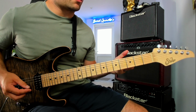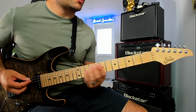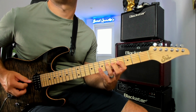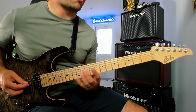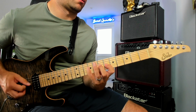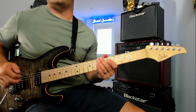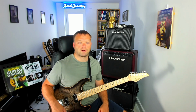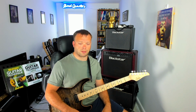But one of the things I would suggest is you take something like the A major scale and work on it in CAGED shapes. Play it all the way up and all the way back. And then you can do that in 3 notes per string. The thing is, I'm talking about CAGED shapes for a major scale, and 3 notes per string shapes for a major scale. If you don't know that information, you can't practice that as an exercise. So first things first, you want to look at learning the scales that you're going to use.